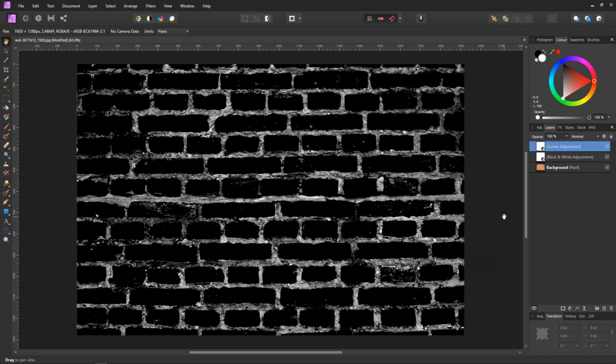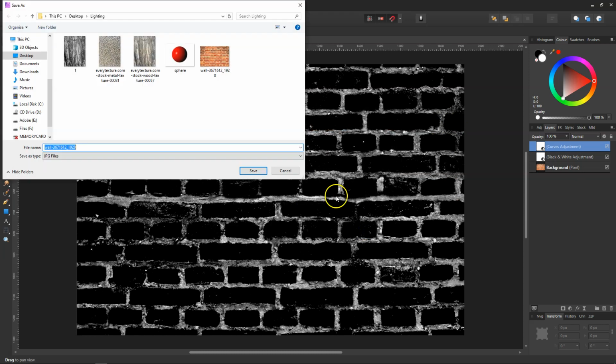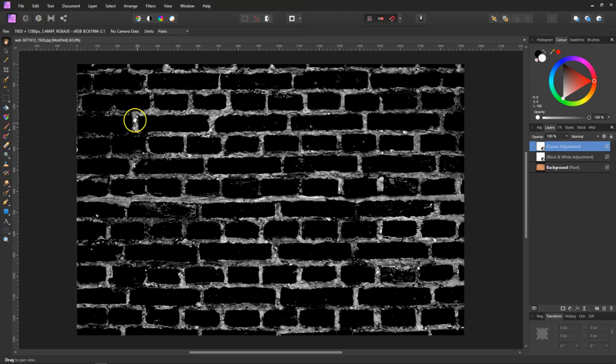Now that would be fine for a bump map, and then once you've got your settings done there, you just go to File, Export as an image, and then just click save, and that's it. That's how you can easily make up a bump map from all that you're after using.